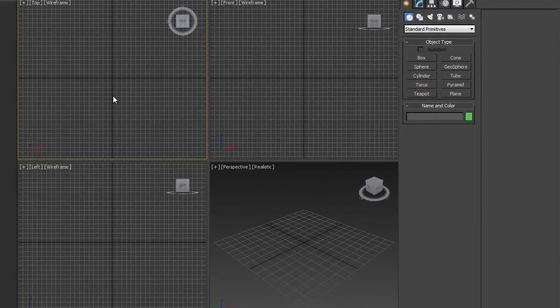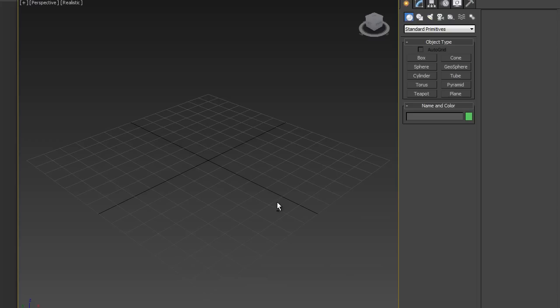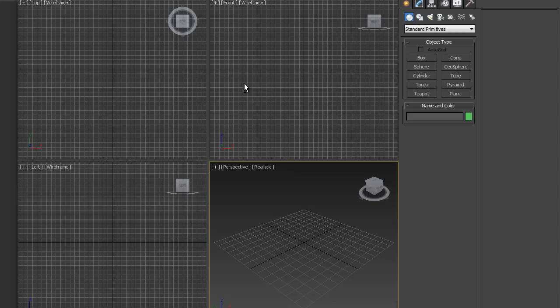If I want to maximize one of these viewports, what I have to do is first click on the viewport to select it, then hold the Alt key and hit the letter W. Alt W is going to allow you to get in or get out from one viewport.